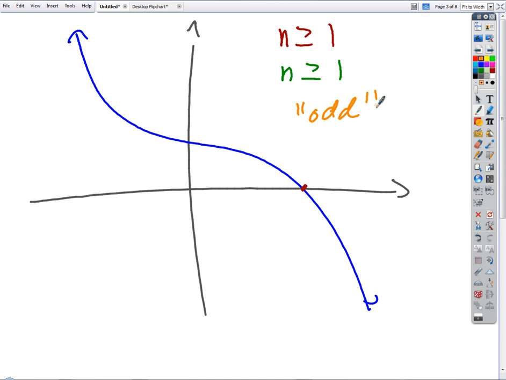If I have a first degree polynomial, that would be something like y equals 3x to the 1 plus 5. Is that a line? No, that is not a line. So if it's not a line, it's a curve. But it has to be odd, and greater than or equal to 1. What's the next available possibility? 3. It can't be even, but it's got to be bigger than 1 because it's not a line, so it has to be 3. Okay? All right, one more.